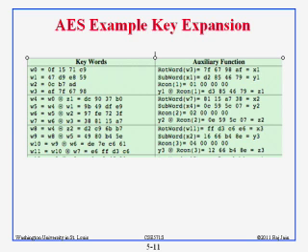E9. E is 1 1 1 0. 9 is 1 0 0 1. Exclusive OR is 0 1 1 1. F is 1 1 1 1. So that gives us 1 1 0 1 and 0 1 1 0. So that gives us D6. Is this correct so far? D6 would be the last word of W2.